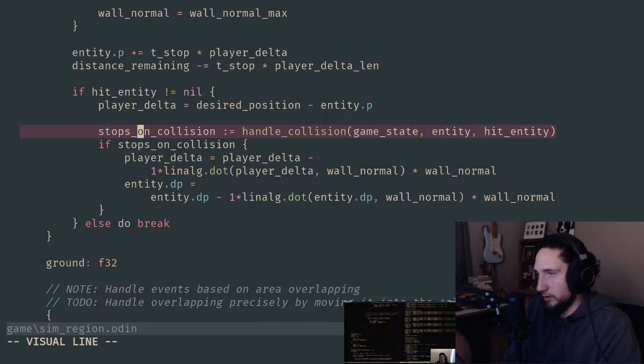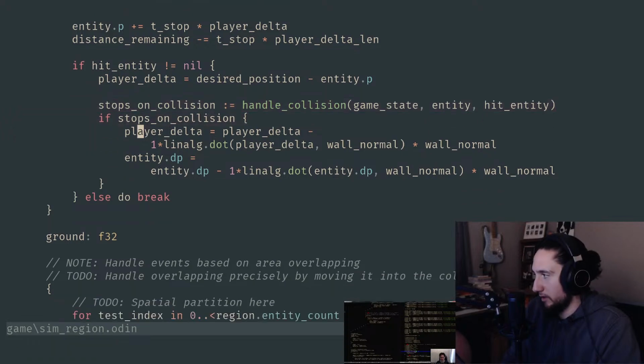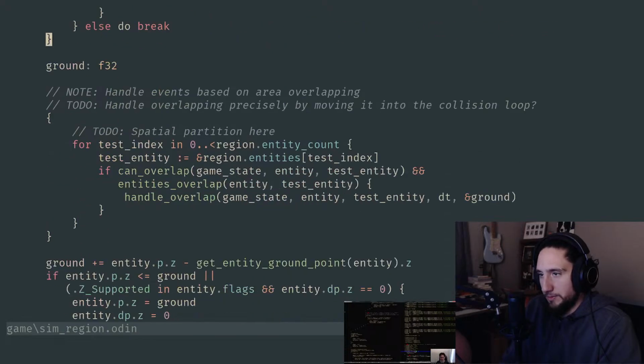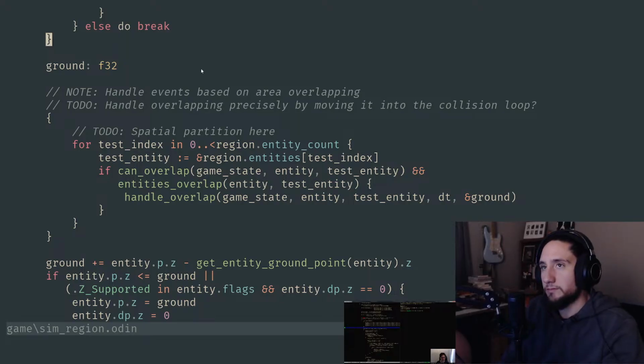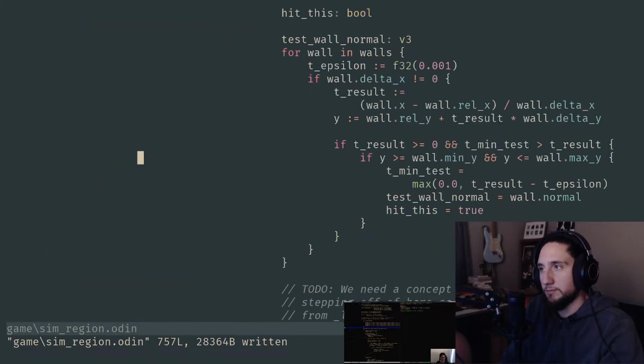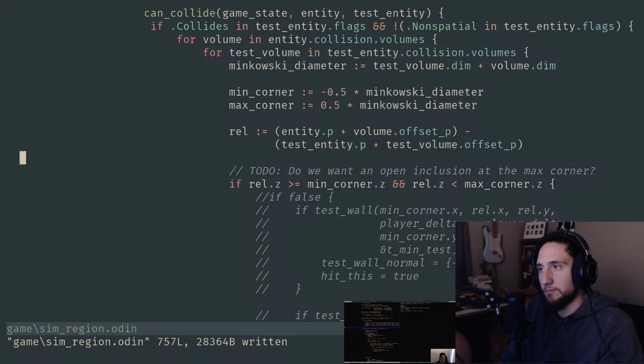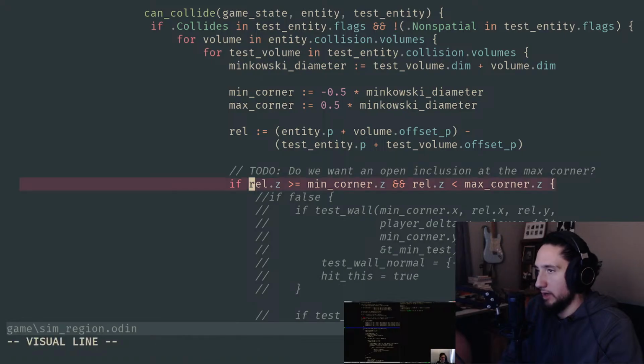See if we stop on collision, and if we do, yeah, none of the rest of this has changed. But down in here, we do that relative Z min and max corner test.